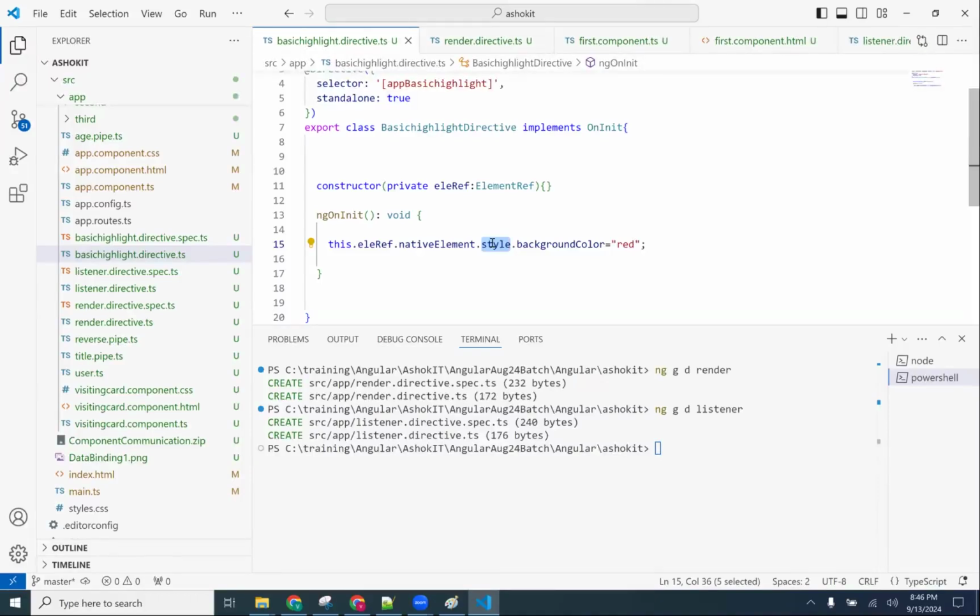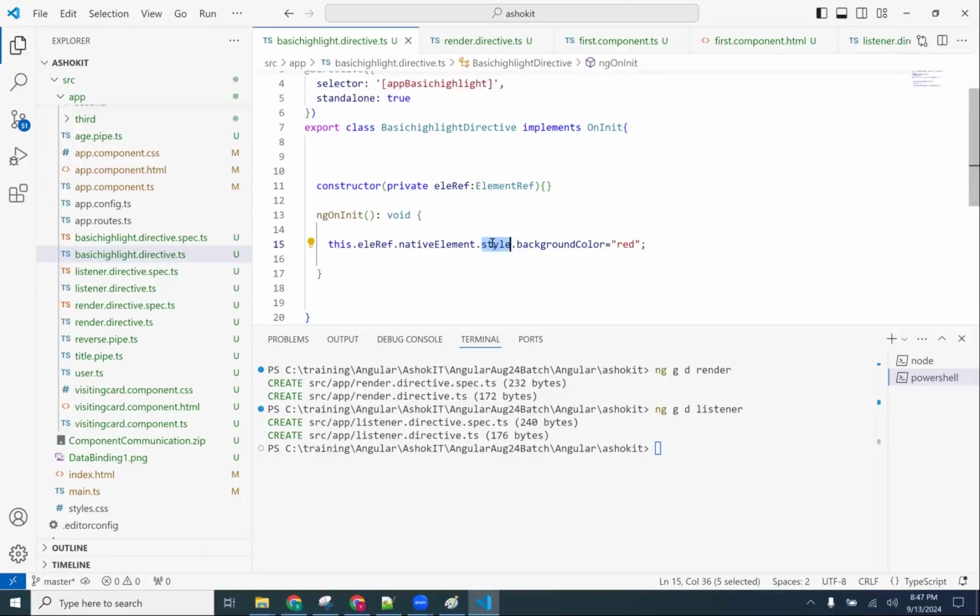That is called host binding. We need to bind the host. I am not telling which functionality you will write inside the directive. I will tell you from HTML what you want to do. Take that input and implement it.